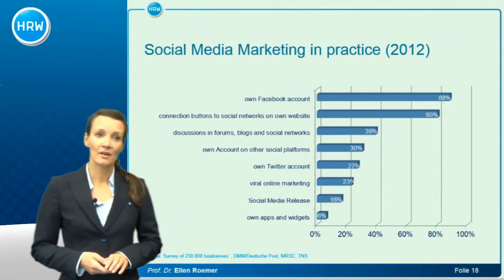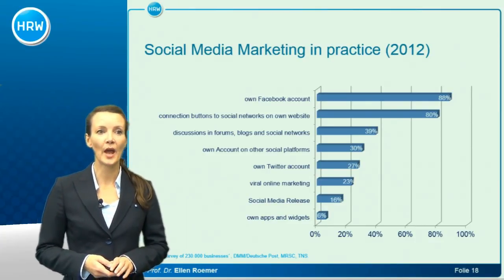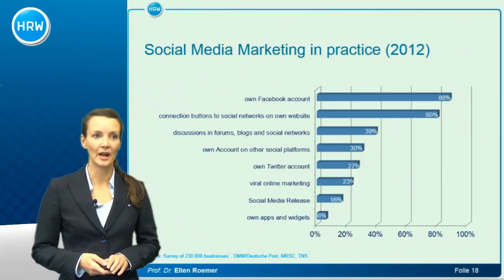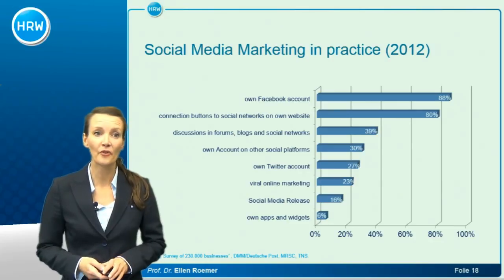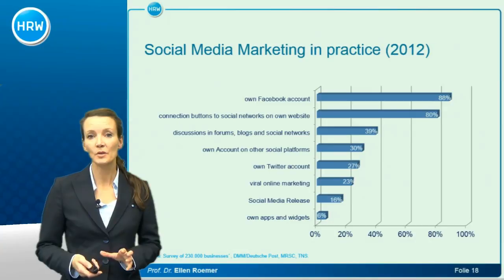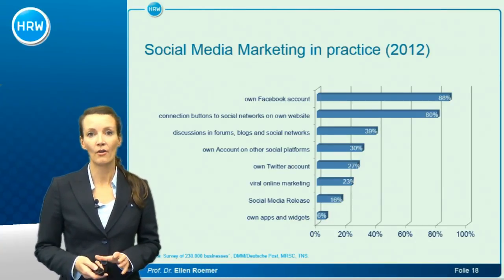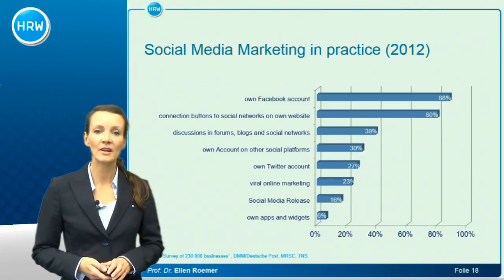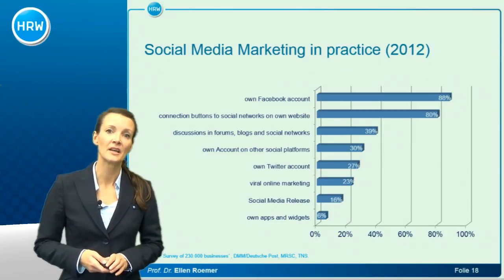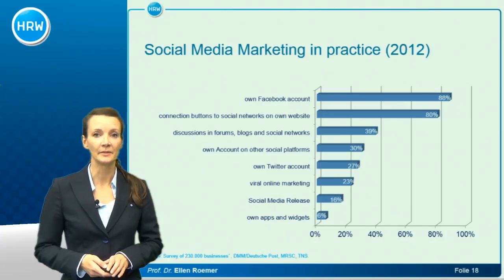So social media marketing in practice, what does this mean? Of course, some companies do have their own Facebook accounts, for example. They have connection buttons. They have discussion forums and groups. They have Twitter accounts, blogs, social media releases, which is a form of press release in social media, or their own apps. I will come to this in more detail, but we see already that the company's Facebook account is one important social media marketing activity.